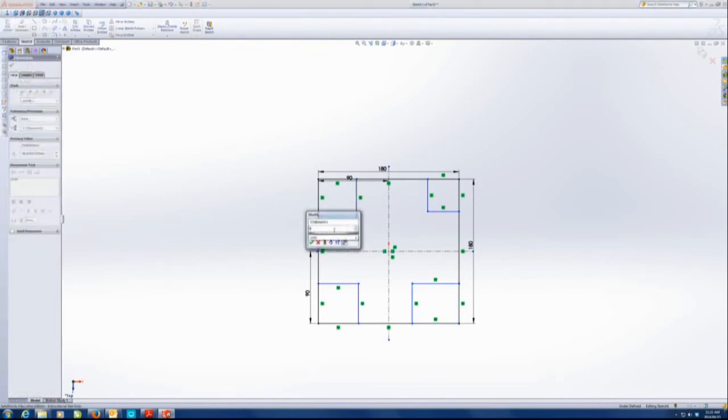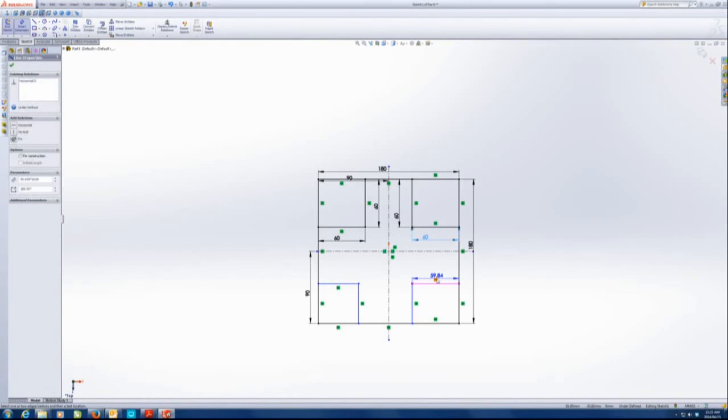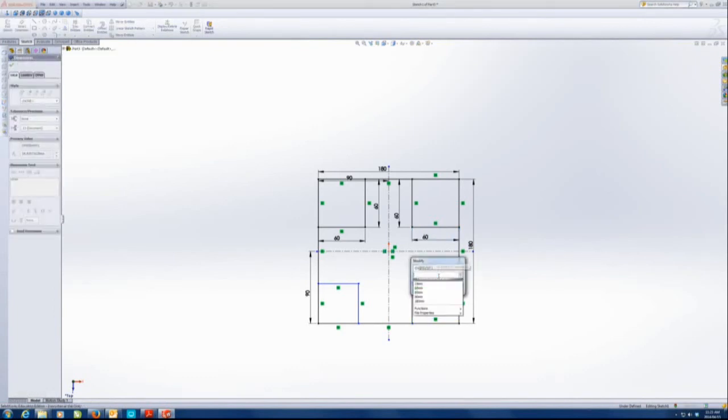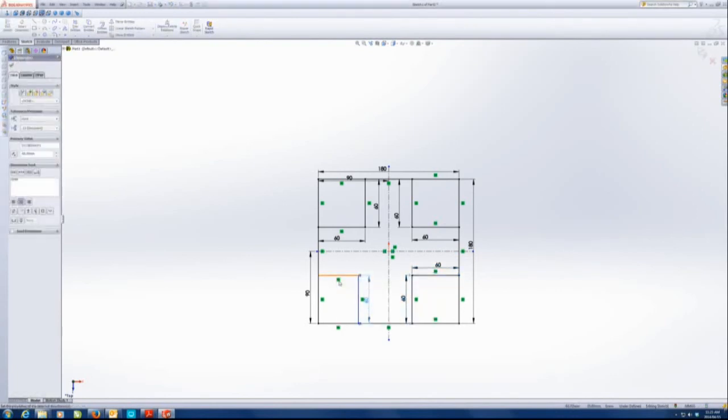So from there, 60, 60, 60, 60. Right, there's the cross.